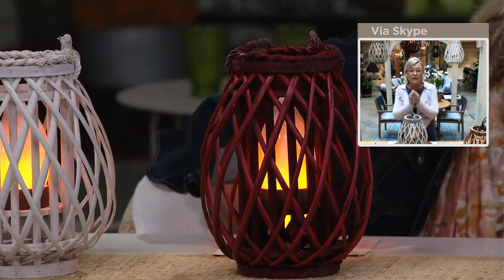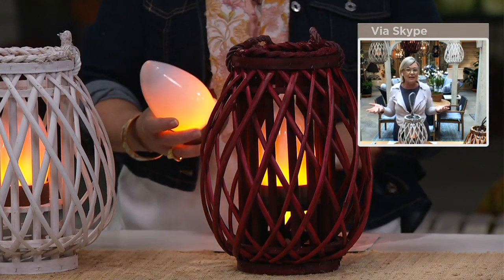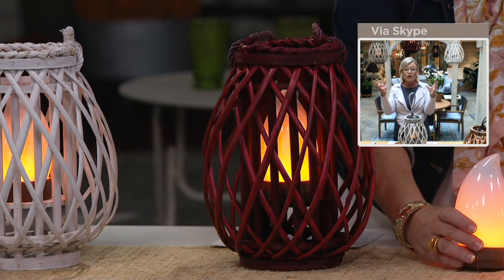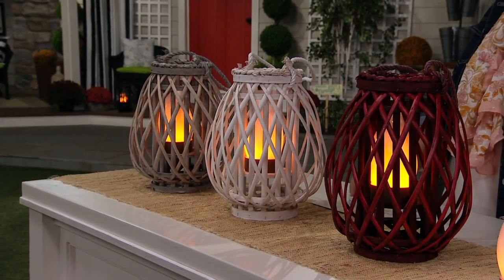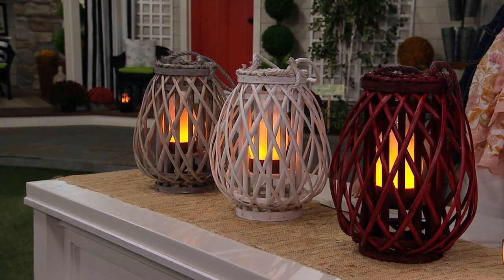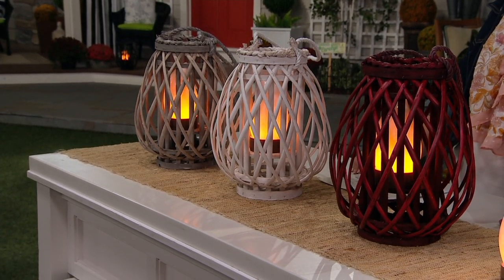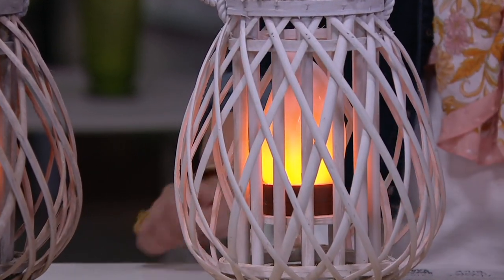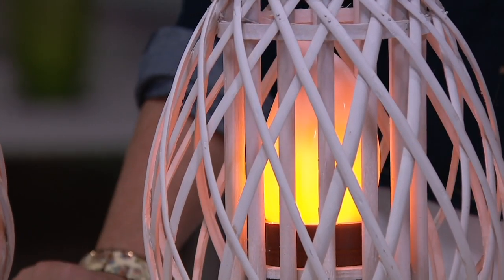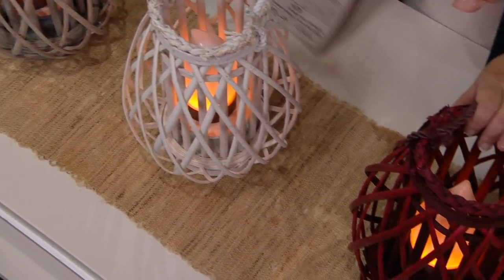That tiki flame is unbelievable. We were able to do it with a battery — this isn't anything you're going to plug in or charge. You just put two C batteries in, use your remote or your timer, and look at that — it is mind-blowing. At night it just sets the atmosphere. A girlfriend sent me a video of her outdoors with this on, music playing, and a glass of wine. That romance of your outdoor setting gives you goosebumps. The brick red is now almost gone — we have about 200 left.